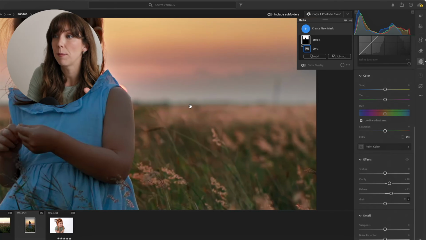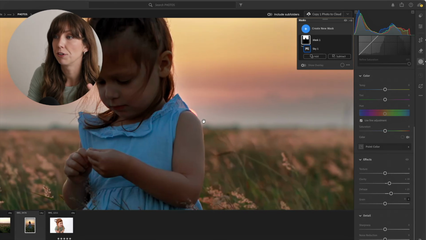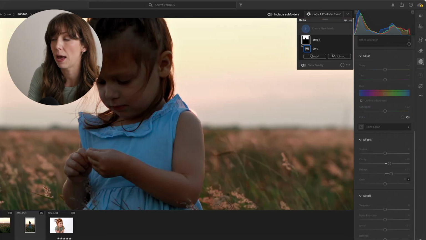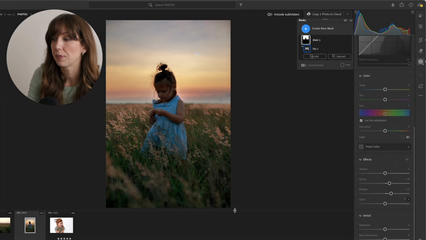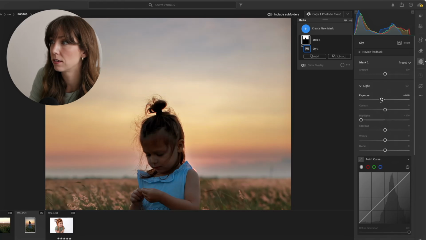There's a little bit of weird stuff happening here, I feel like, where the pixels are getting kind of freaky along the edge. So we may have to pull some of that back, but we'll just see where we land. I'm actually going to go ahead and zoom in. So there's our sky. Let's see if we take back some of the clarity, that helps a bit. I'm going to leave this. I don't think it's noticeable enough that highlights are not doing it. The exposure is definitely messing with that horizon line a bit, but that's okay.